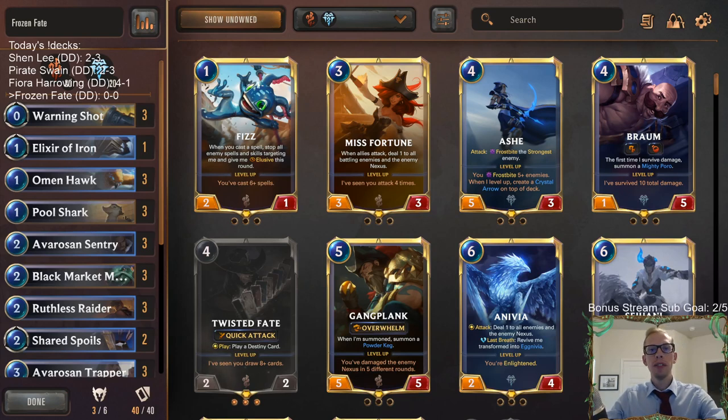And welcome everybody here in Twitch chat and everybody on YouTube for a deck we're going to call Frozen Fate, our last donation deck of the day. This is a viewer submitted deck where we're going to be combining Bilgewater and Freljord.